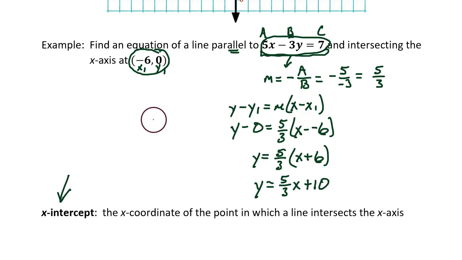Let's summarize the lesson. We reviewed how to create an equation of a line when we know a few things about the line. We have to know the slope and a point on the line. If we don't know those things, then we have to have enough information so we can find the slope.